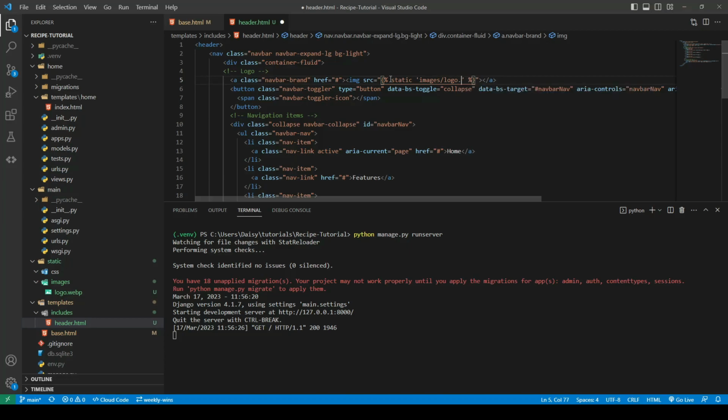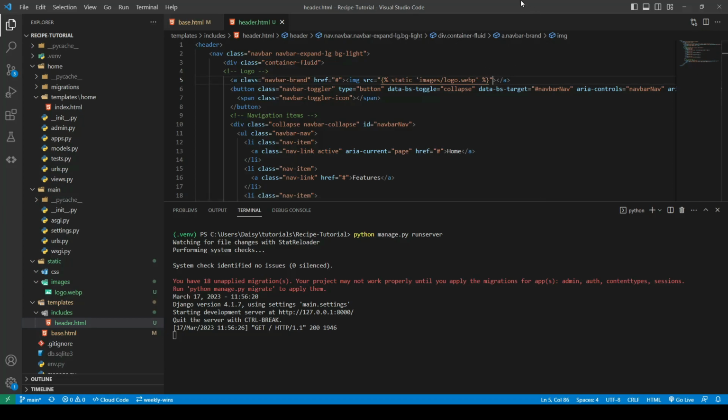Okay, so we have logo.webp. I have converted the file to WebP format. WebP, for anybody that doesn't know, is a next-gen format, so generally the file sizes will be a lot smaller as they're more compressed. And then I have compressed the image with TinyPNG to make it the smallest file size possible. The reason for doing that is every time your web page is loaded, all of these resources are being loaded, so we want to serve the files in the smallest possible format so that these are loaded quicker.